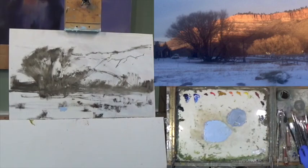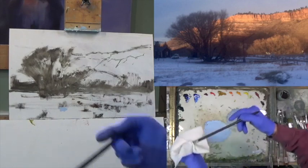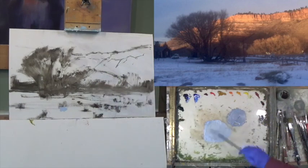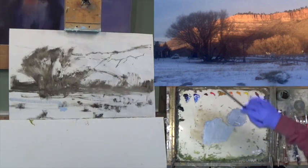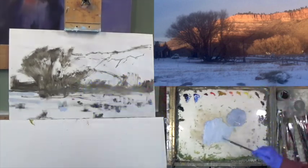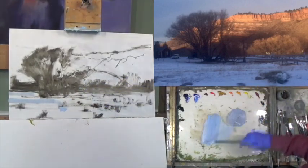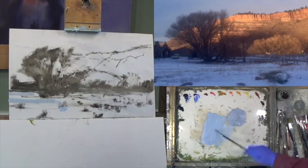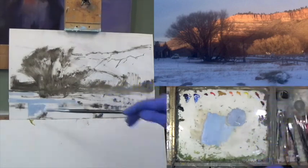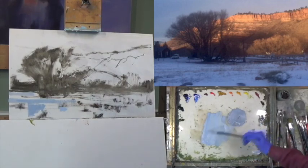Okay. I'm going to go to a bigger brush. And this is the Rosemary Filbert number 6. Just a tad more Gamsol in here. And I think I need it a little brighter. More intensity of color. So I added a little bit more cobalt. Oh, darn it. I'm going to put a little bit more white in there, just a little bit. A little bit more Gamsol. Here we go.